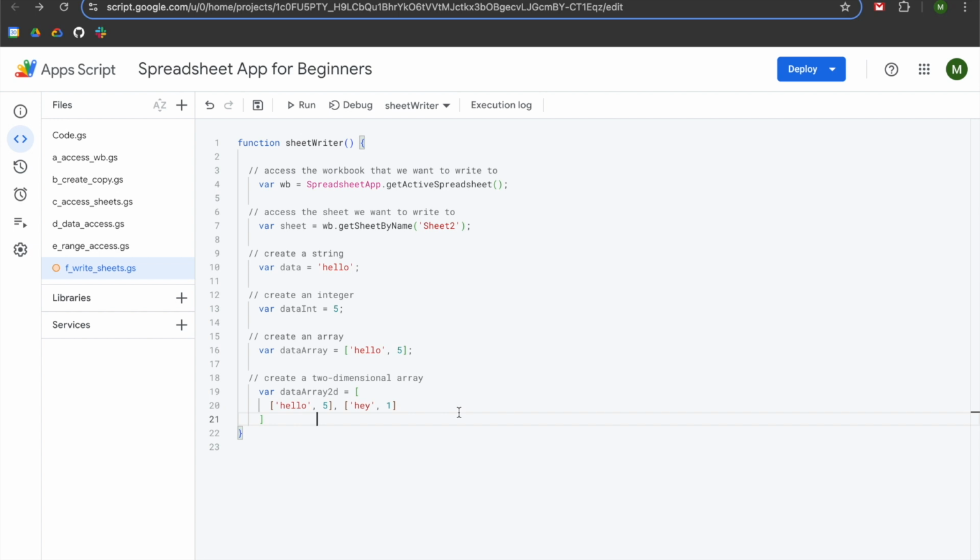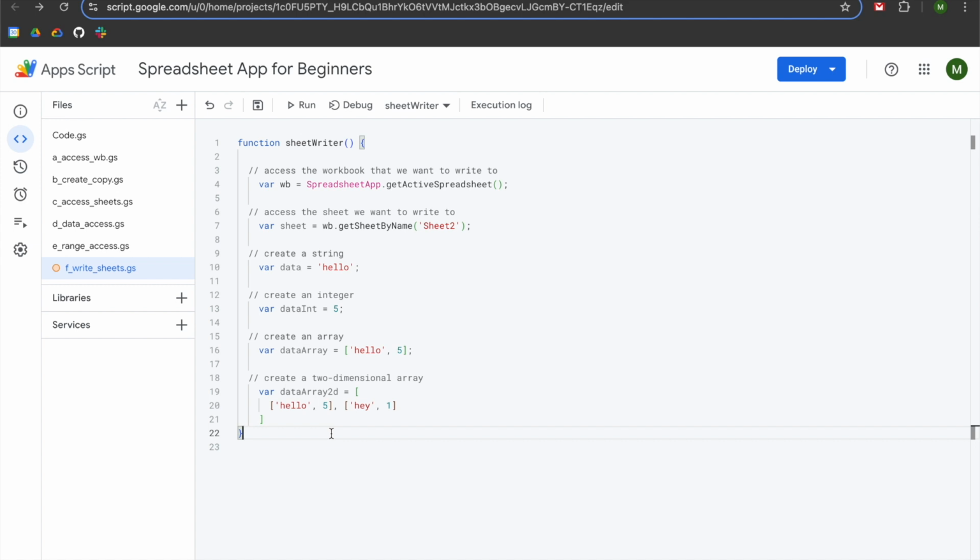But the reason that it's a 2-dimensional array is that these square brackets here on line 19 and 21 are containing other arrays within them. And thus, it is 2 dimensions. The first dimension is the array. So this is array number 1, array number 2. And the second dimension is the individual points within each array. So the values that are comma separated.